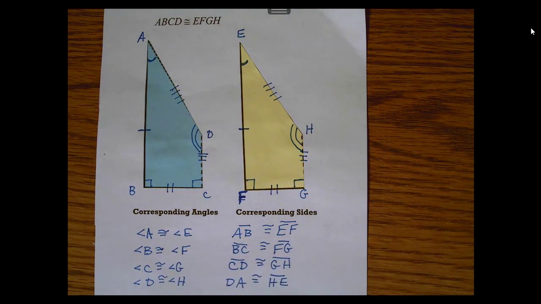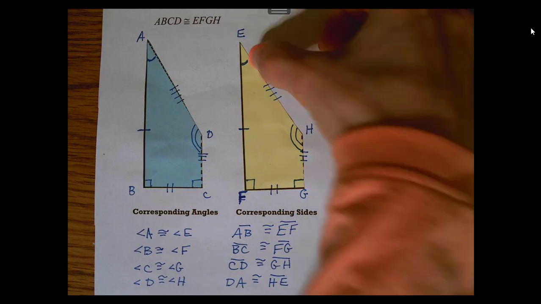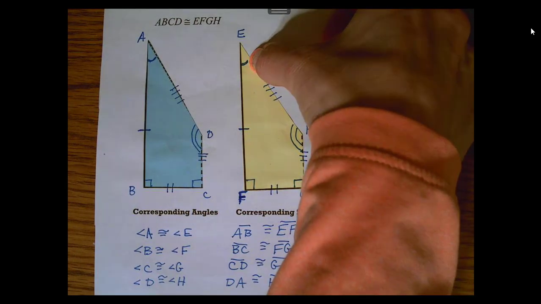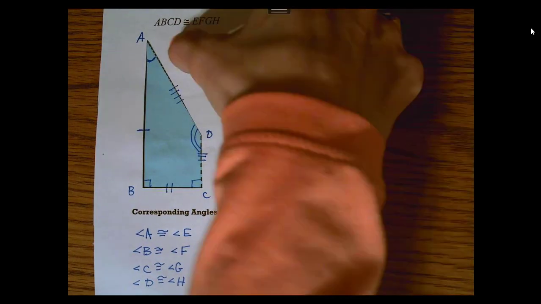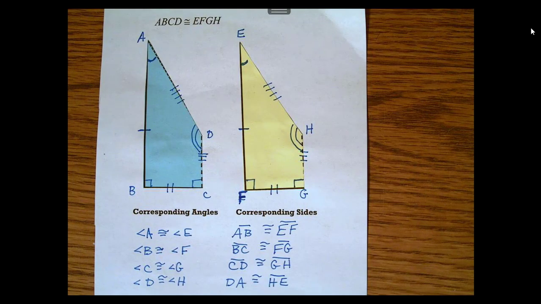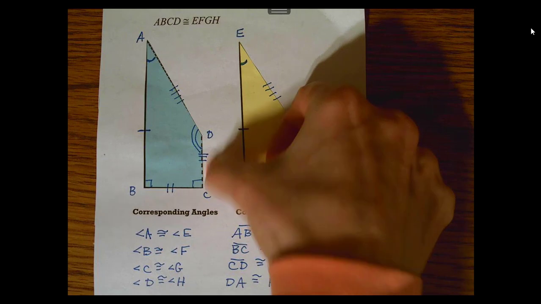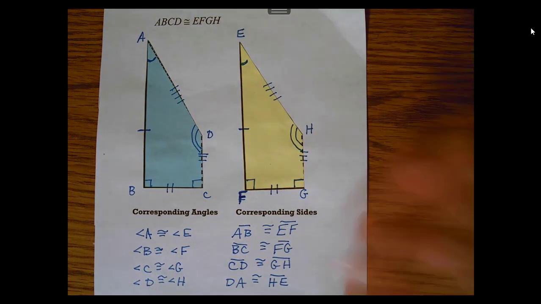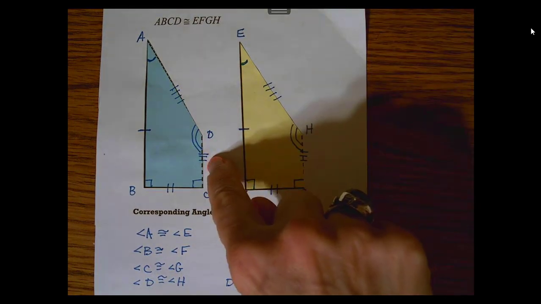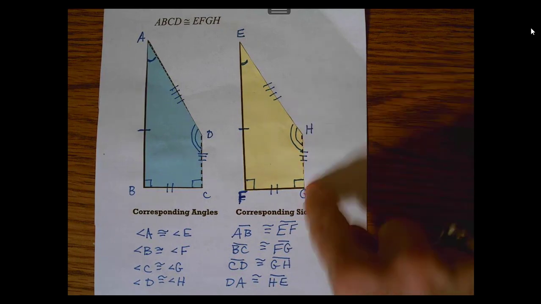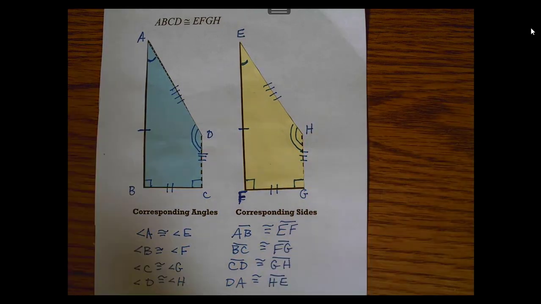And then, like I said on those other shapes, corresponding angles, corresponding sides, that is just a symbol for them, but I want you to still realize those are equal to each other. So when we have these labels, let's say we had angle E was like 18 degrees, then we would know that angle A would be 18 degrees. If this was marked with a 4, okay, some length of 4, well, then we would know this also would have a length of 4.